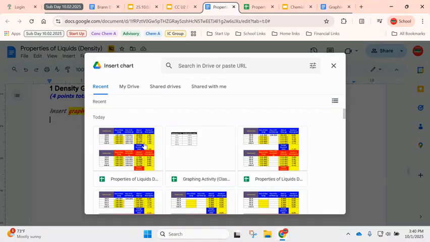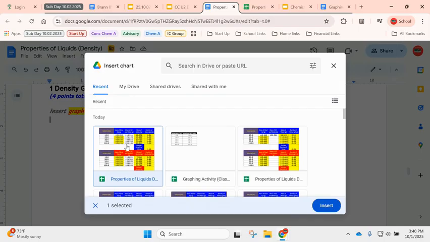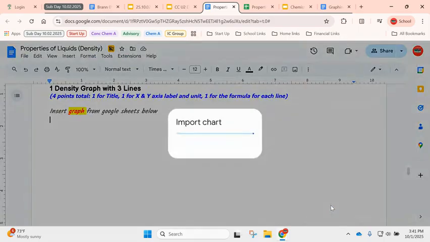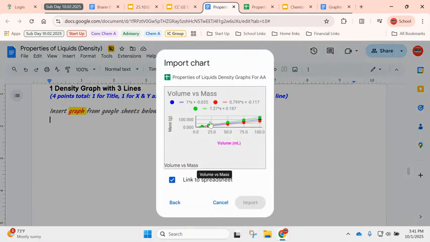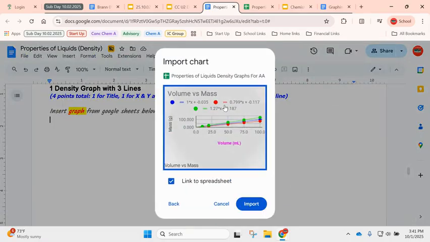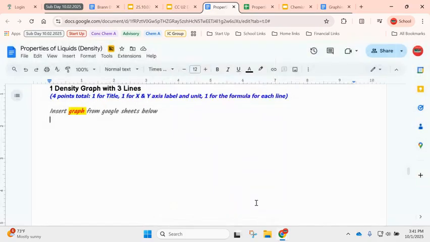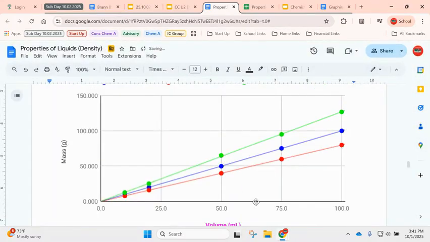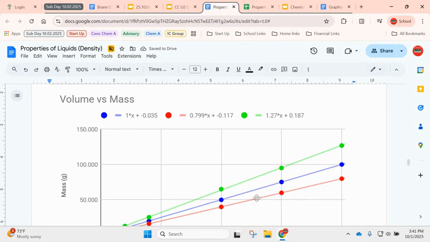Again, hopefully not as many choices under Recent for you. Click on the one that is in the upper left-hand corner. Hit Insert. It brings up the one graph that is in there. You click on it to highlight it, and then you can hit Import. Now you have got your graph in there, ladies and gentlemen.